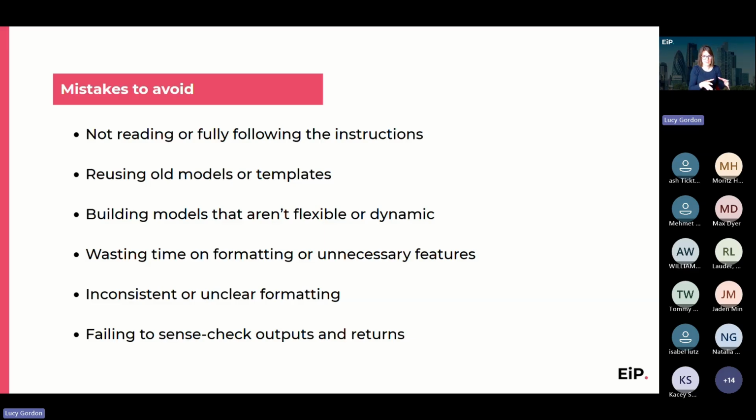As I said, when you're looking at that description in the modeling test about what they're asking you for, if they are saying that our target is a 15% return, 15% IRR, then if your model is showing something wildly different from a 15% IRR, you've probably done something wrong. So always make sure you're doing a quick sense check that it all makes sense before you submit it.